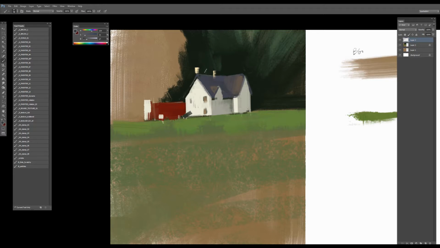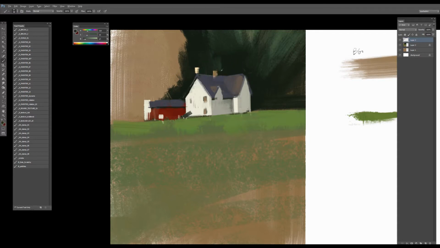So once we're up to a certain point where you feel relatively good about the information, like we have the barn, you have the house, all these things starting to be established here, this is where we can start thinking about edges and how to make this stuff appear painterly, right?